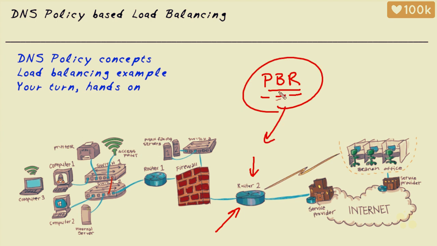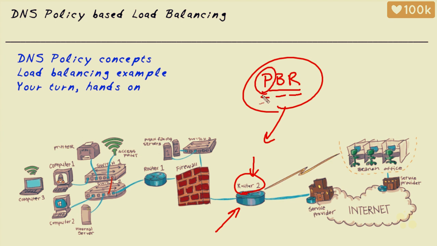However, if we set up a policy using policy-based routing, we can tell the router to make conditional exceptions. For example, if the packet is coming from a certain source address or has certain characteristics, go ahead and respond in a unique or a different way than you normally would based on the policy.